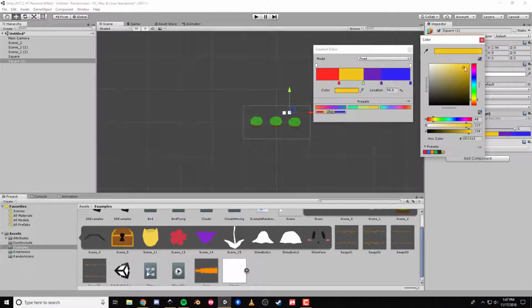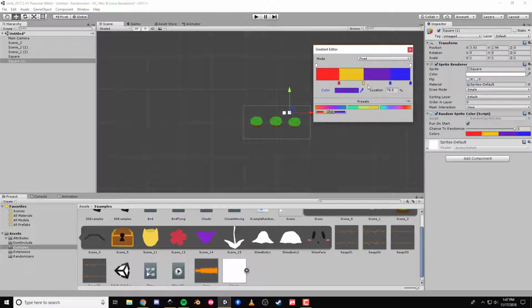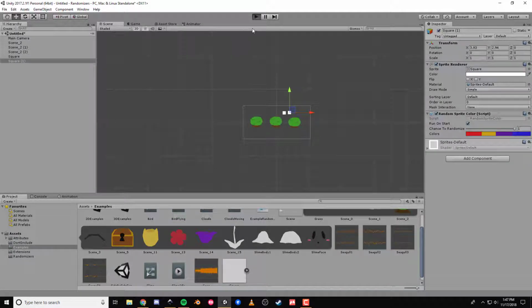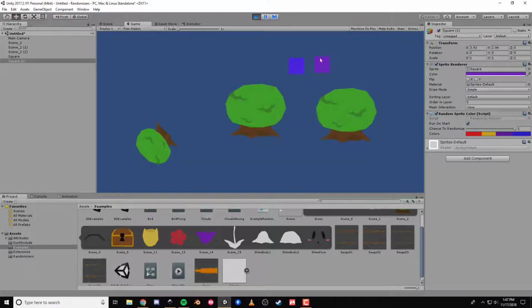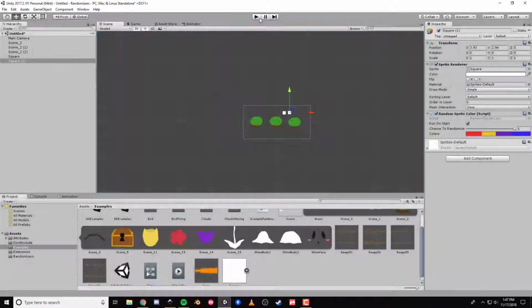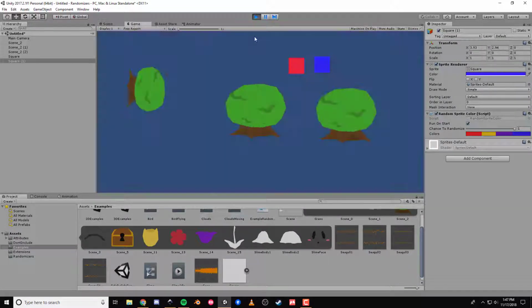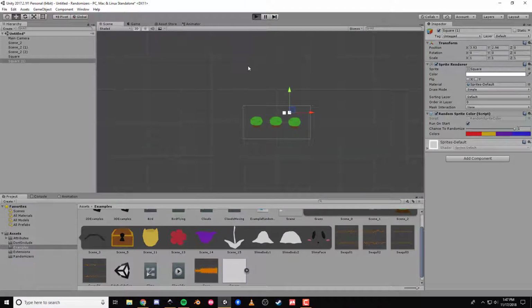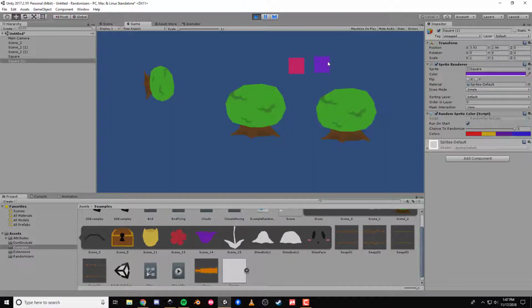Let me give it a nice yellow, purple, and blue. So it'll only ever be one of these 4 colors. And now when I go to run it, you'll see that one's purple, and this one ended up being some shade of blue. Run it again, that one's closer to red now, that one just chose the blue. That's the purple, and somewhere right in the middle.